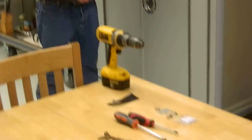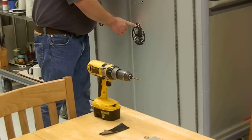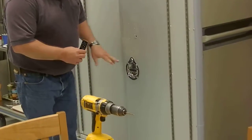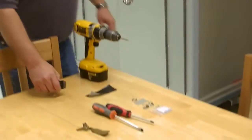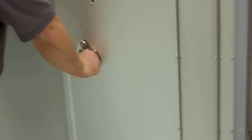Okay, this is how you change a standard 3-point latch with a keyed lock cylinder to a combination digital lock. You start out by removing the lock cylinder that comes with the 3-point latch. You'll need a flat screwdriver for that. Open the door.